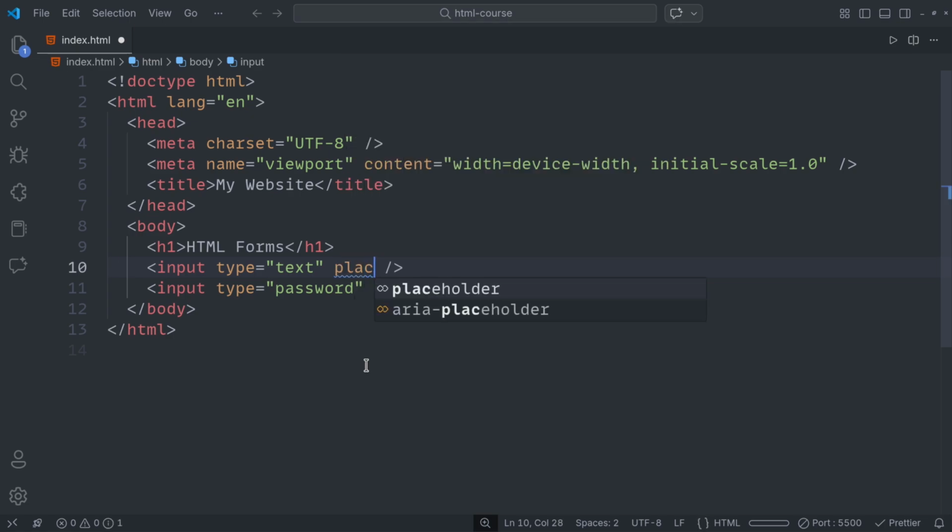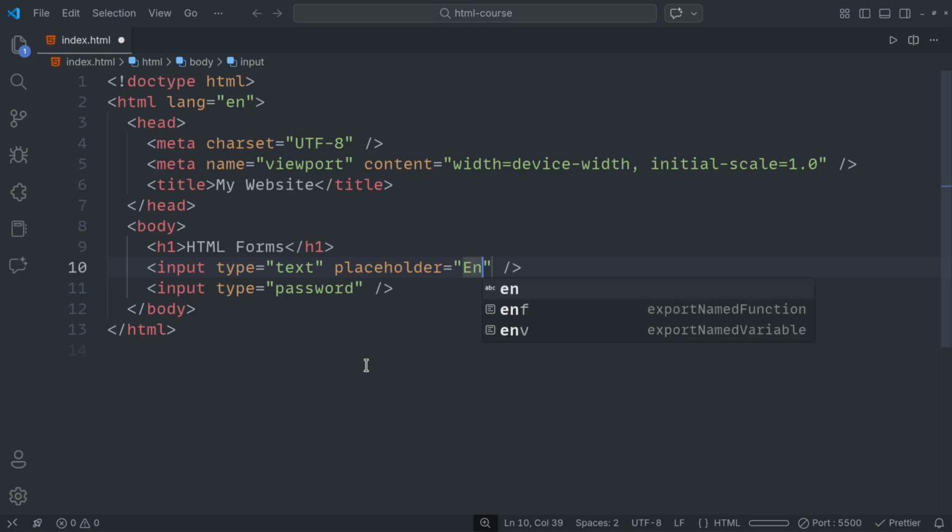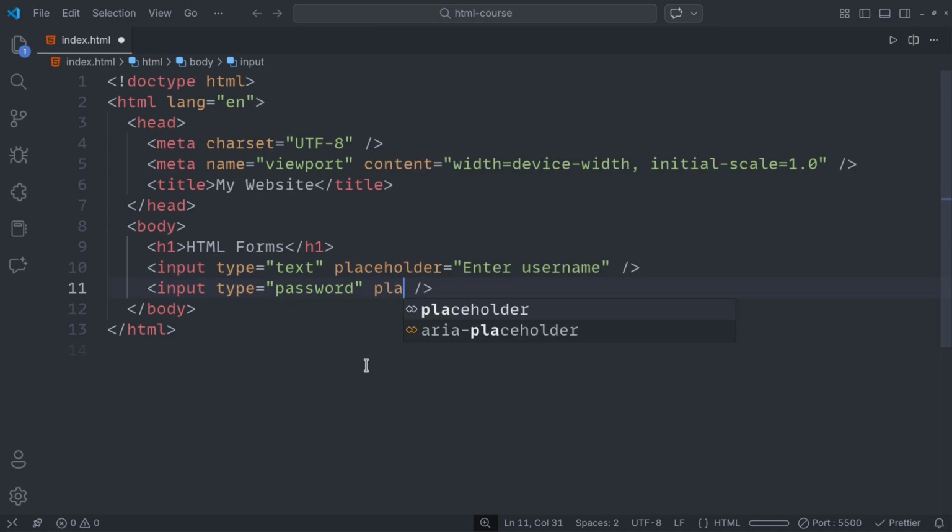So placeholder, and here I can write something like enter username. And here the placeholder, and I can say something like enter password.